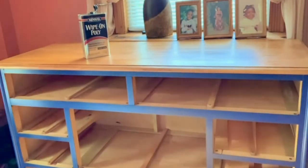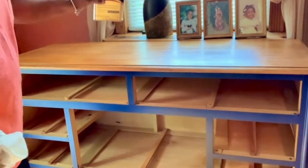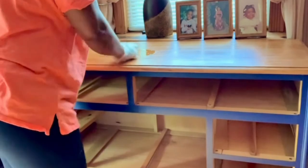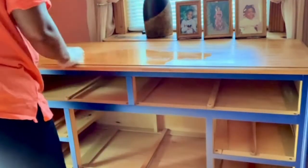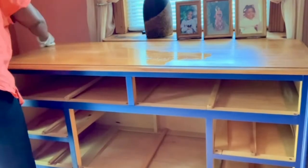I'm back and I'm ready to do my top coat. I'm using polyurethane in the gloss finish for my dresser top. I will be adding 2 to 3 coats of this because it is the top of the dresser and I want to make sure that I am protecting it. I'll also use it on the base or the legs of the dresser.